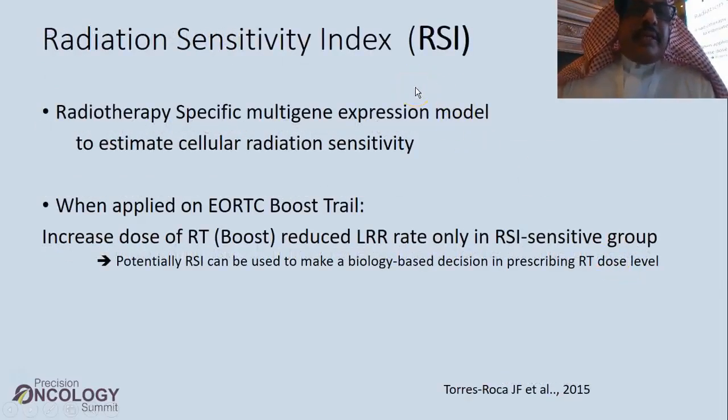Now this is a new term, the radiation sensitivity index, RSI. It's a radiotherapy-specific multi-gene expression model to estimate radiation sensitivity at the cellular level. When they applied this index to the EORTC boost trial, it's interesting that those who benefited from the boost were those classified as the RSI sensitive group. So this RSI, the new index, can be used as a biological basis to make the decision to prescribe your radiation dose.